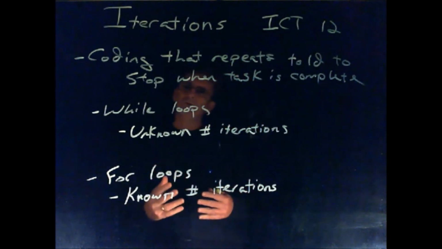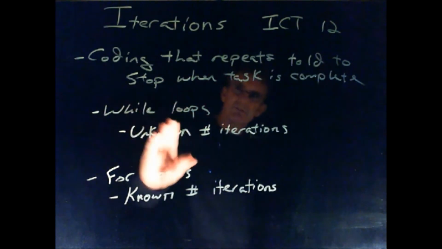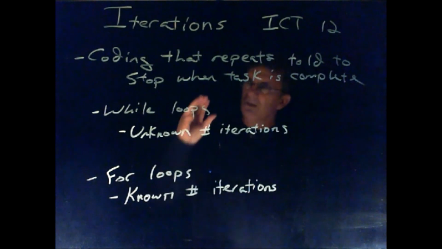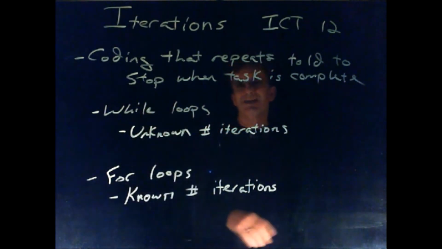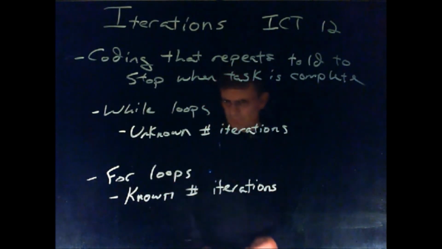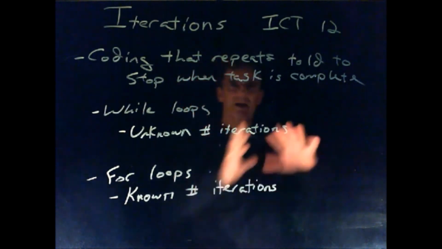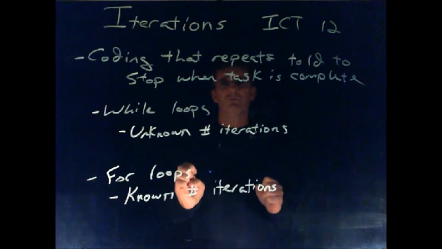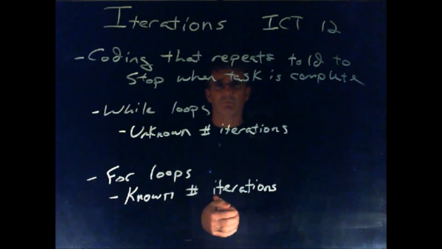So I'm going to take a few minutes and look at some of the general characteristics for iterations for while and for loops, and then look more specifically at the setup for the while and for loop, and then I'm going to pull up some example code for each one to talk you through.